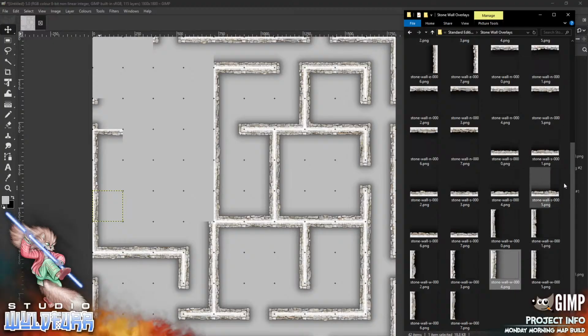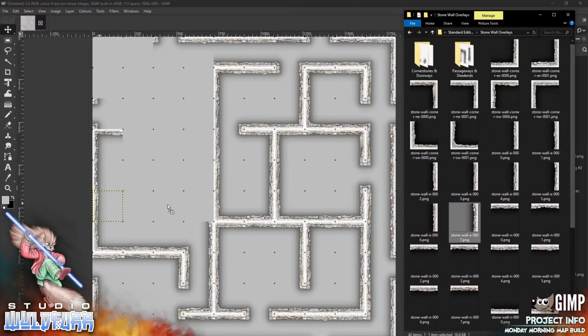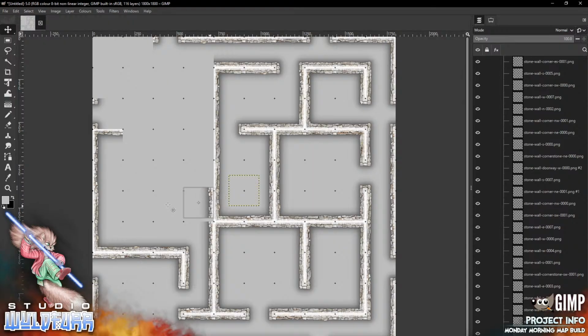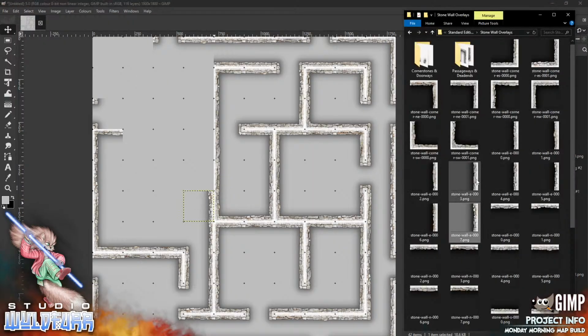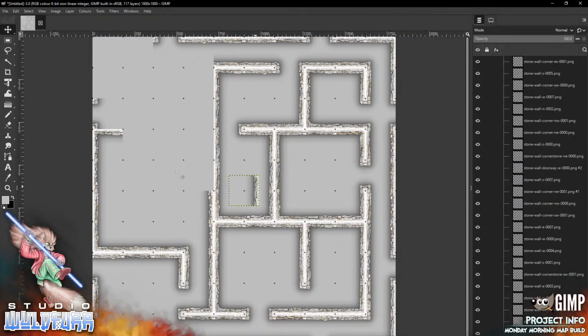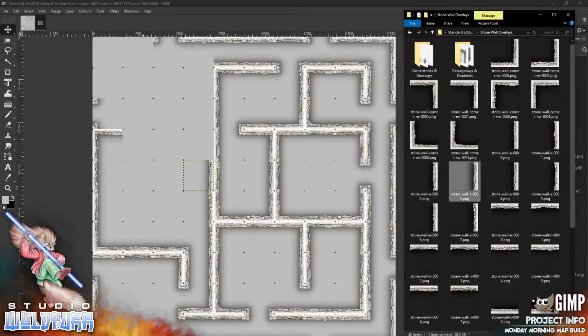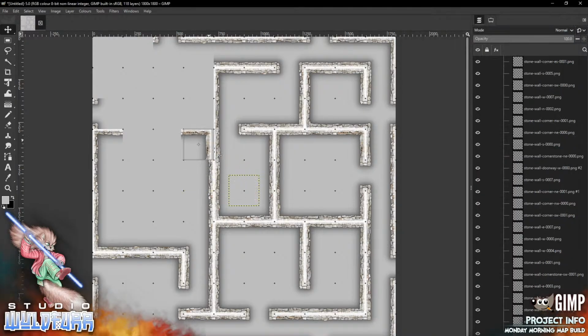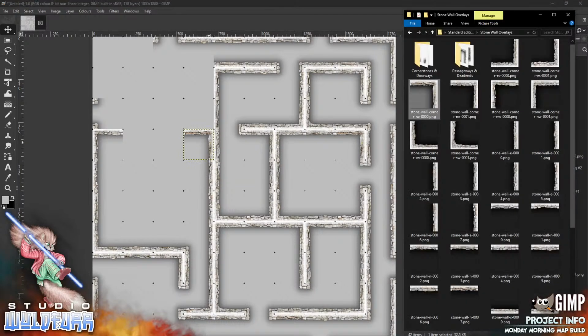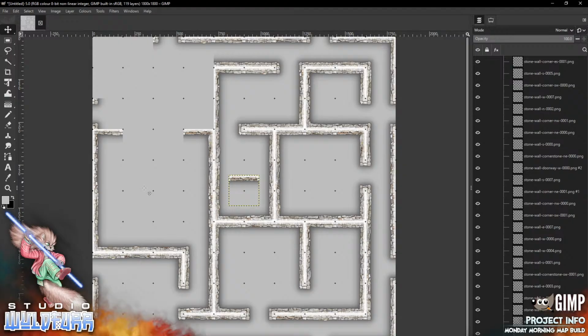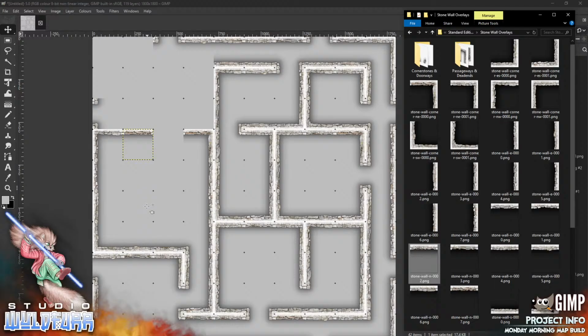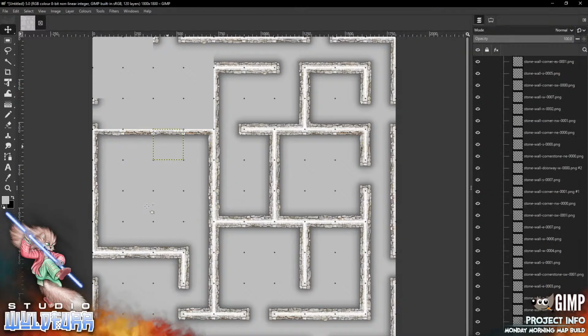Okay, where am I? So yeah, it'll be interesting to see what the future holds. I know that watching me make these adventure maps can be a little bit boring.